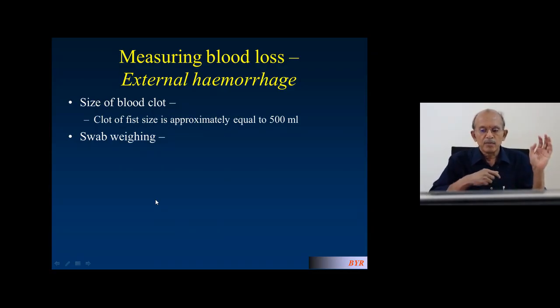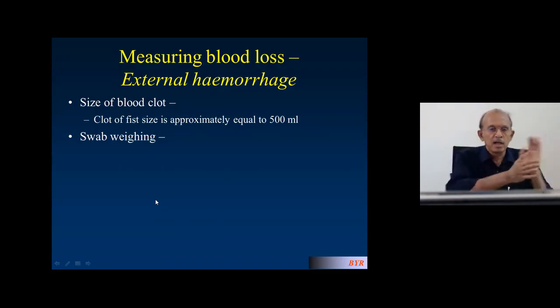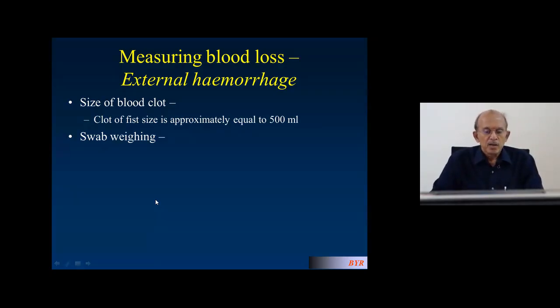So what the anesthetist will do is, in the middle of the operation, collect all those swabs. We'll ask the nurse to keep all those wet swabs outside on a sheet. He will take a sponge holding forceps, pick them up and weigh them. Usually in the theaters, every 5 or 10 mops are bundled as one bundle. That bundle is weighed before it is sterilized and sent to the operation theater, and the weight is marked on the mop.